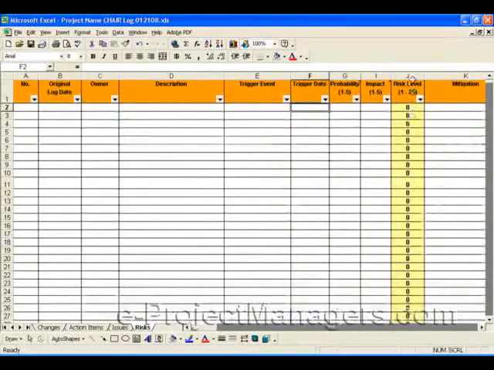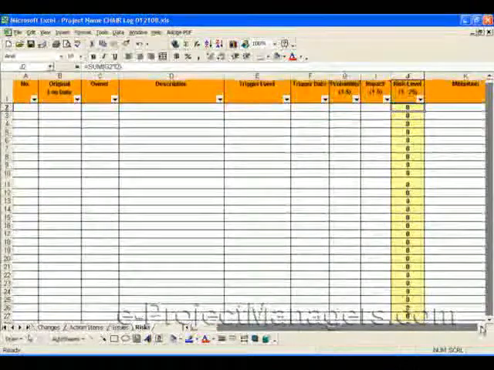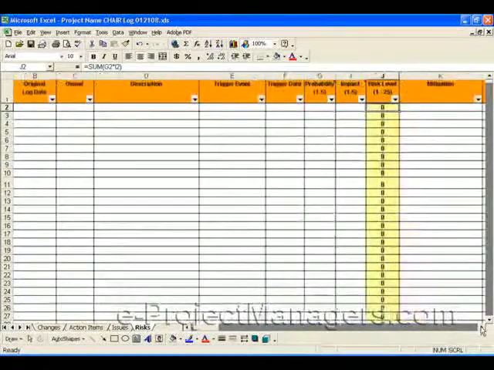The column J here, the risk level, is automatically calculated. You can change these numbers. You can see when you click on the yellow 0, it says sum of G2 times I2. It's taking G2 and multiplying it by I2. You'll see that number here, and that'll give you an assessment visually of the number of significant risks that you have on the project.